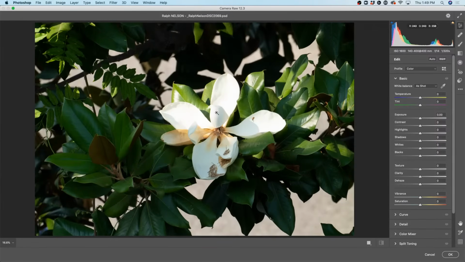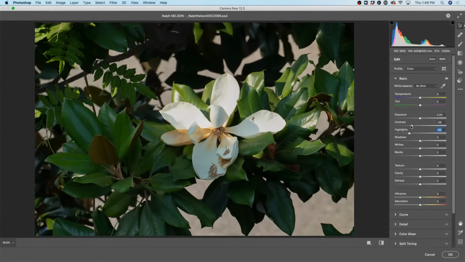Okay, so in a situation like this, this is very bright. We want to just bring it down where these petals are being hit. So the highlights are really good for that. If you move this to the left, we can see that you can recover detail in the highlights in the photo. So that's what we want to do. We're just trying to even out the tones a little bit. We might even bring back the contrast.